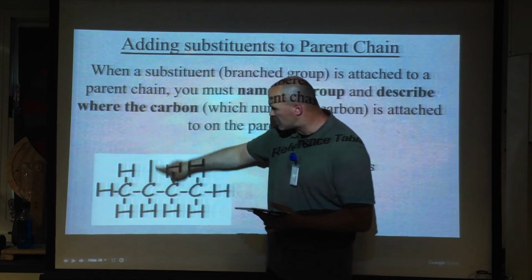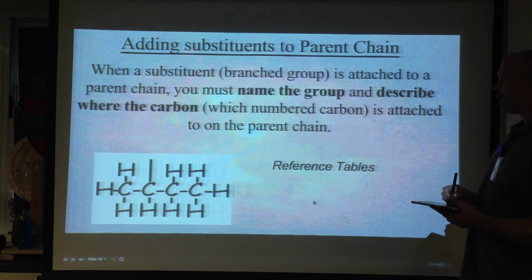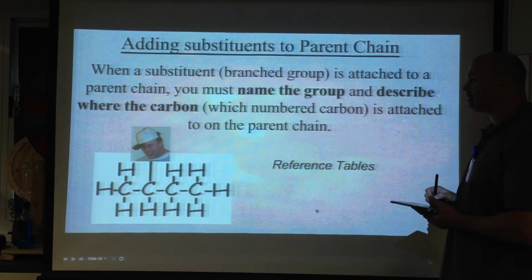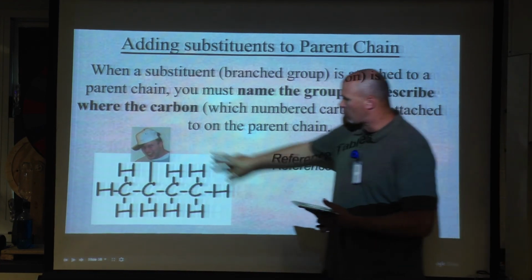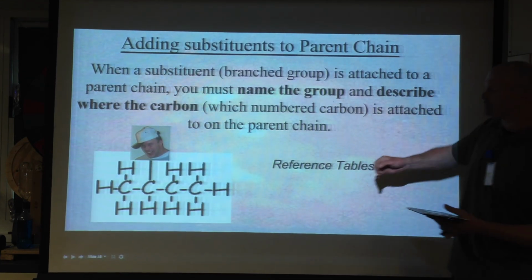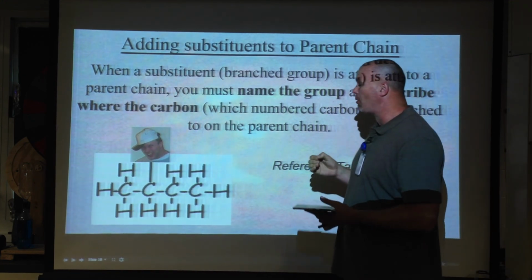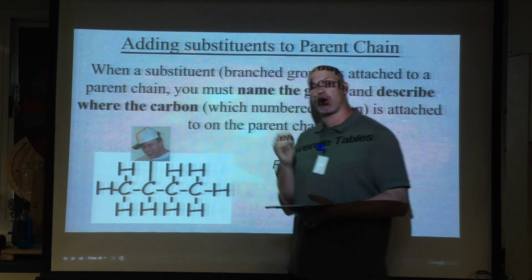But we're going to attach something to this butane molecule. So we're going to put a Grodsky there. Yeah, there he is in all his glory. So I've got a Grodsky on this butane chain. So we're going to call it a Grodsky butane, but that's not good enough. Where that Grodsky is located is important. So we have to count carbons now.